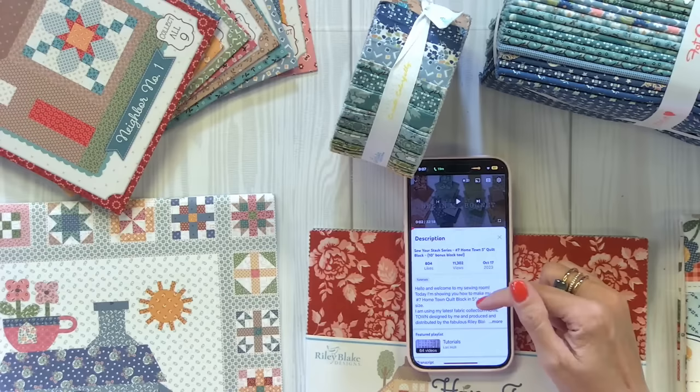I'm so excited. Do you want to talk about the quilt and how you colored it? Yeah, I'm excited about this. It's going to be fun to revisit this. It's been so many years since I very first did this on my blog. I designed this quilt as a beginner quilt for my church group and then decided to put it on my blog for those who couldn't come to every class, so they would have a place to refer to. Then I invited all of my blog followers to do it with me, and it just grew from there. And then Kimberly put it into a book for me, and so now we're going to revisit it.